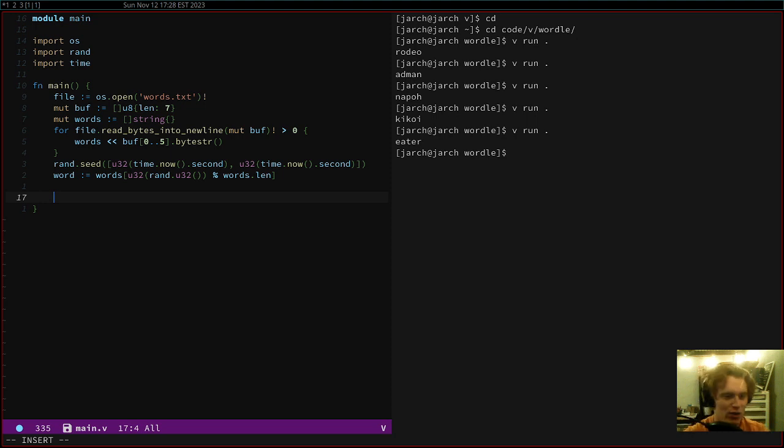Well, we need to have a way to store what the user is actually inputting. So I'm going to call this mut lines, right? They get 6 guesses, so we're going to have 6 lines that they're going to input. And this is just going to be an array of strings. And the only thing we want to make sure is we give this a length of 6 so that when we go to print out our game board, we don't accidentally index off the end of it. Now that we have the space for the user to give us those 6 lines, we actually need to get the input from the user now.